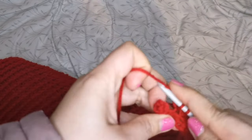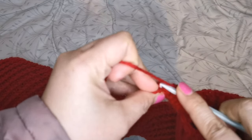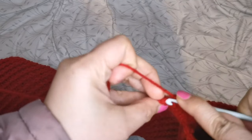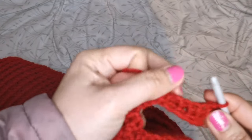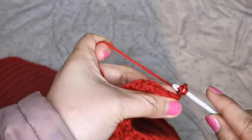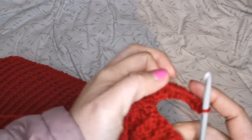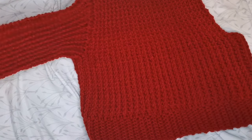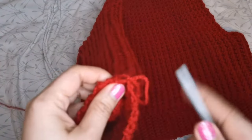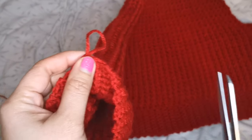That's it. And just do the same process until we reach the last stitch on our hand or arms edge. Alright, here we go. That's our ribbing on the arms. Once we finish it, cut the yarn and hide the tail, of course.